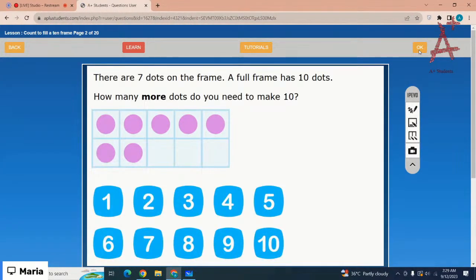Okay, there are 7 dots on the frame. A full frame has 10 dots. How many more dots do you need to make 10? So which is the correct option? You have 7 dots already, right? You have to make them 10. How do you make 10?